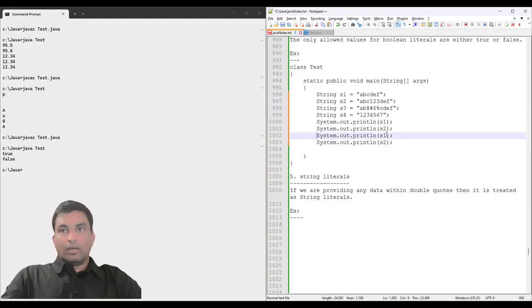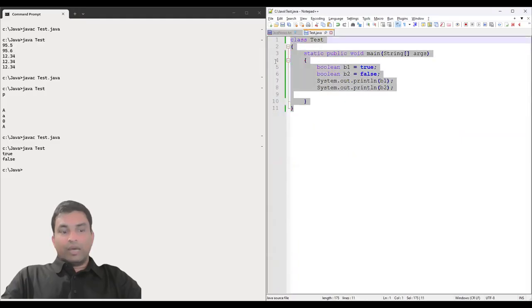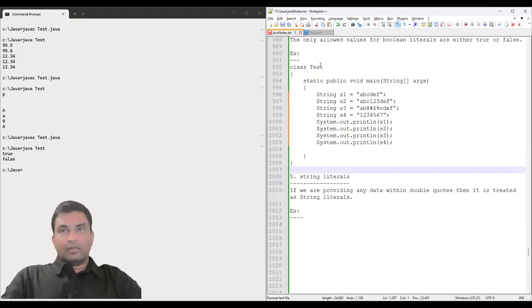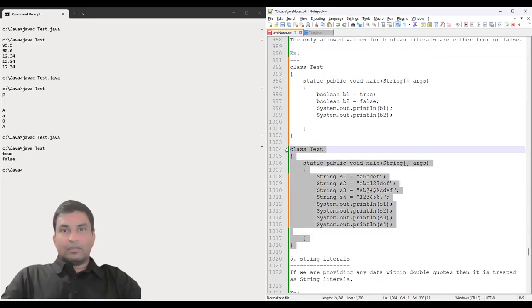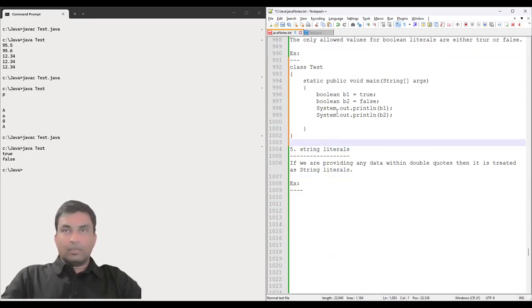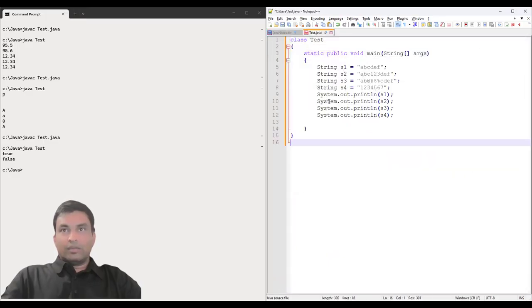Oh my God. I was just editing in the notes file itself. Okay, let's take the Boolean sample back from here and put it back, and take this string sample and put it here, save it, try to compile it and execute it.